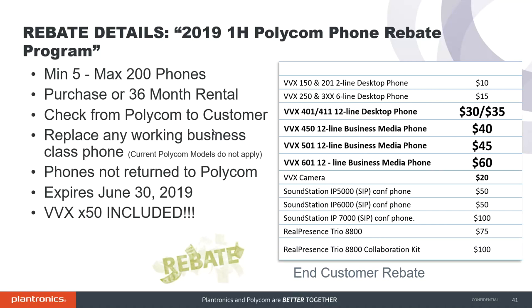We'll announce our end of life, so there'll be a 60-day buy period for those IP7000 speaker phones. If anybody remembers them, it's the original speaker phone we came out with, showing 14 kilohertz worth of audio. It was a great product at one time, but we're just at the end of life. The chips can't find the chips anymore. It's reached its end of life.